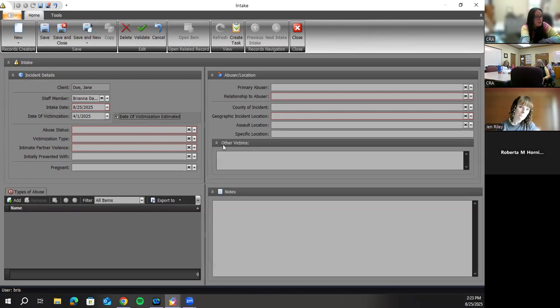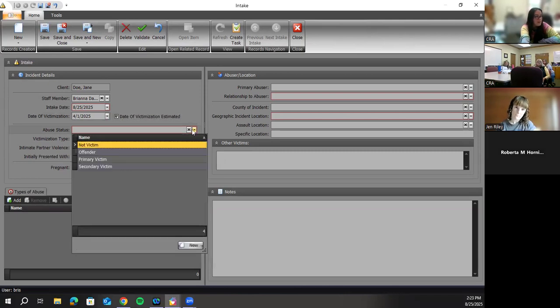They don't remember. So the abuse status is either going to be the primary victim or the secondary victim. The only time it's not considered a victim is for the school groups that April does, or sometimes Leslie, they might not determine them or say that they're a victim when they do the jail group. Otherwise, they should all be primary or secondary.